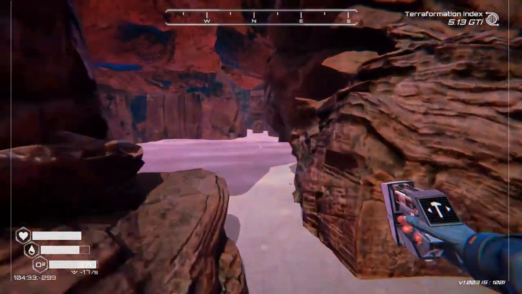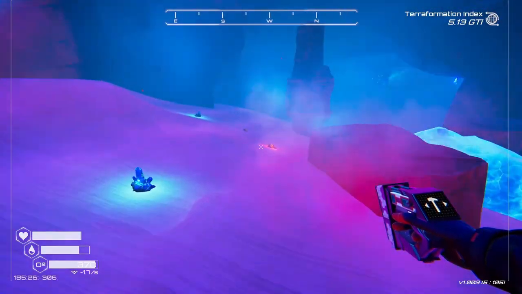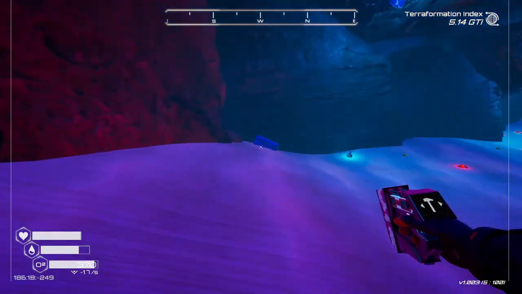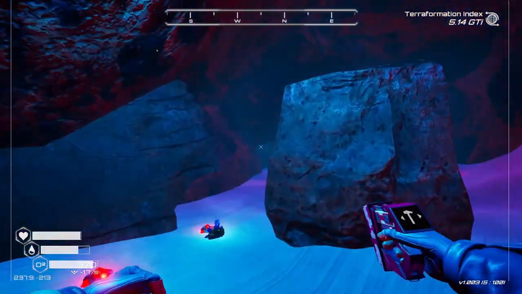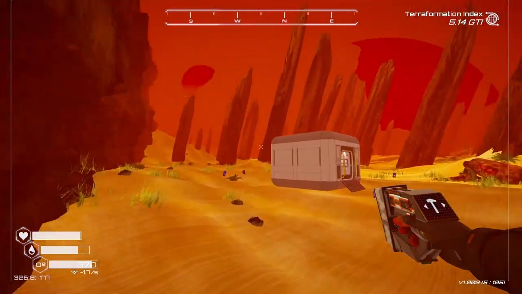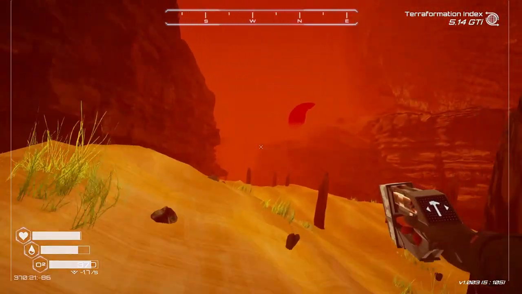Because I wanna remember what's inside here. So we got iridium on the floor. We get osmium. That's very good. Got a box. Nothing interesting. Perfect. Sulfur. So, oh, is that iridium cave? Okay, got it. Got it. Let's go home.